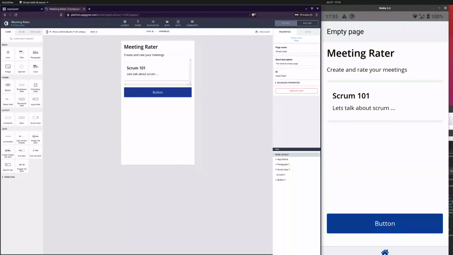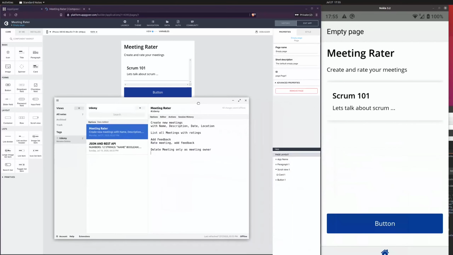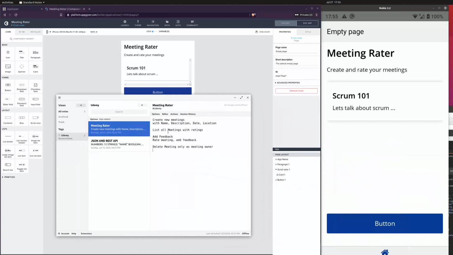So if we go back to our notes, you will see that we do not only want to display the meeting, but also with some kind of ratings. And maybe let's not only display the ratings, also let's display the date and the location.